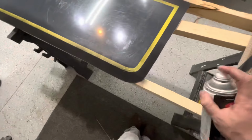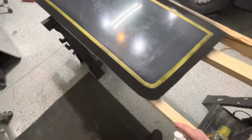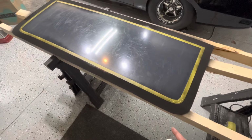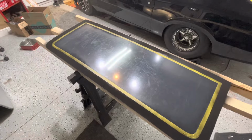I just don't feel like being outside. And sometimes paint can do funky crap when it's outside and there's a lot of moisture in the air. So that's all I'm gonna do. I'm gonna go around, hit this a couple times, let it dry. Make sure, shine a light on it, make sure it has good coverage, and then let it dry overnight and be back in the morning.